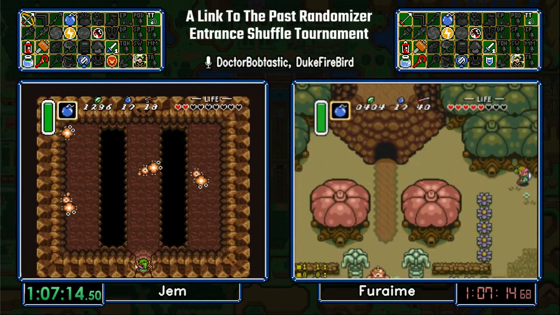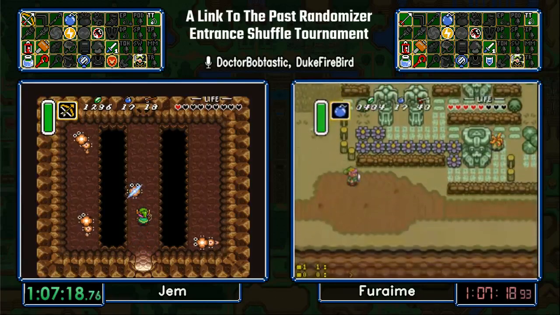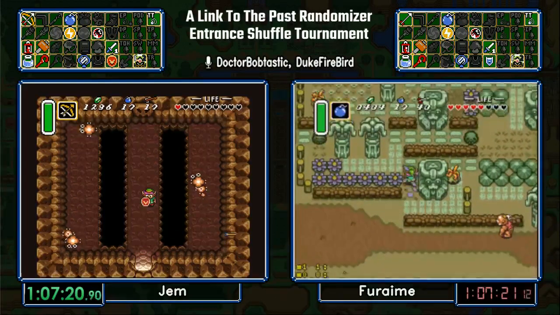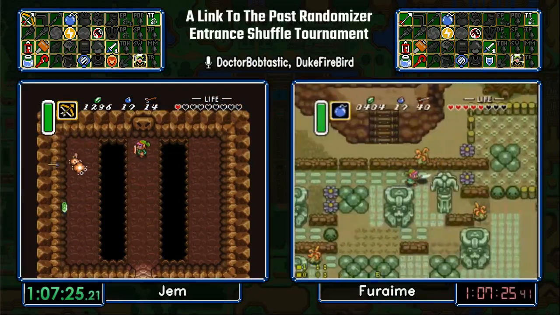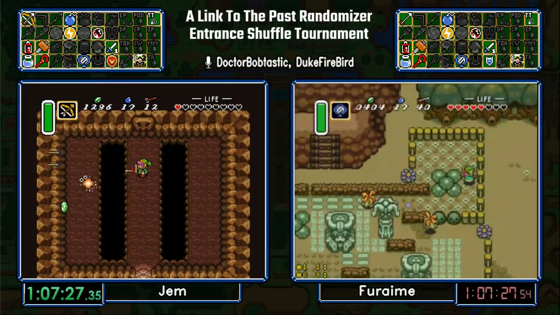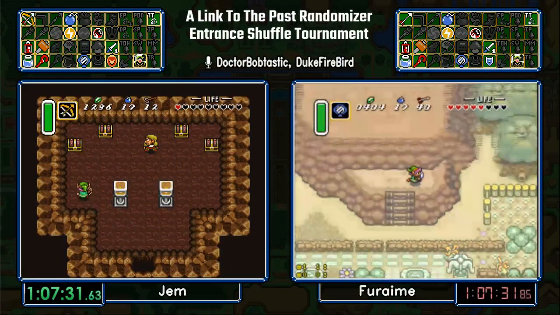Oh, we found the mini Moldorm cave, the Moldorm cave in the Dark World Lumberjack hut. Yes, the bow does unlock. Yeah, it unlocks Pod completely. So yeah, that is another thing.